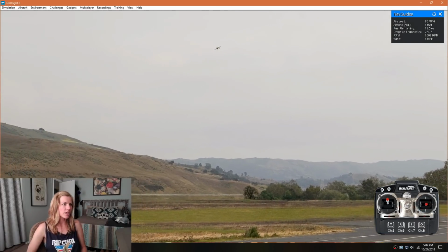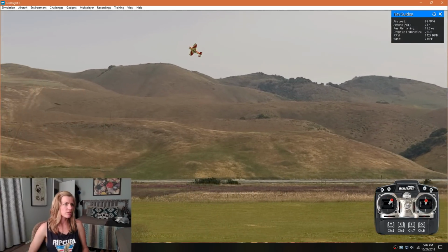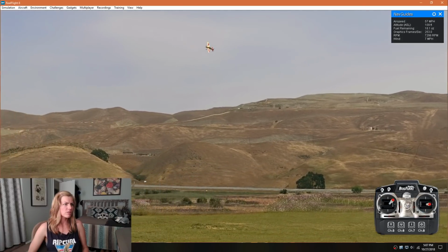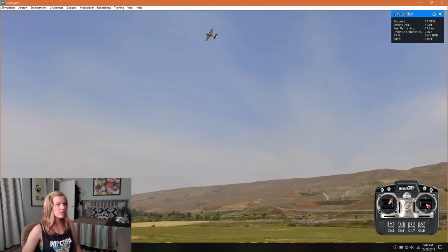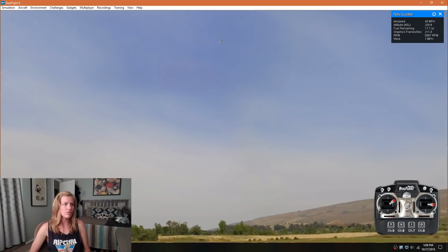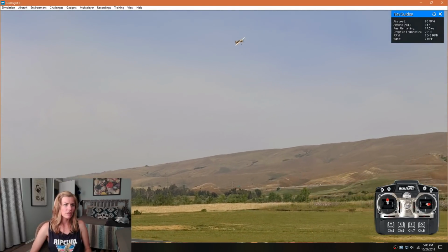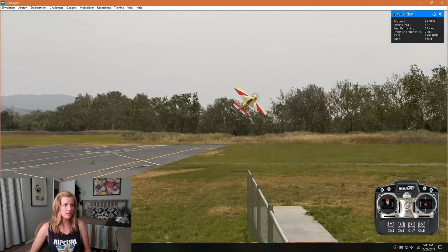Okay, I've been trying to do Harriers and knife edges, so let's see. Oops. This one's, okay, let's see. There we go, a little bit, sort of. I mean, yeah, it's pretty good. Whee. This thing is crazy. Oh boy, oh boy.